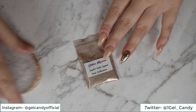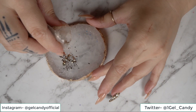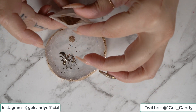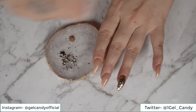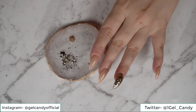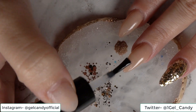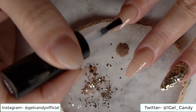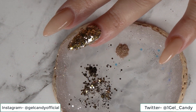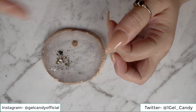Moving on to the next, I'm going to get my superfine glitter out and I am going to do an ombre type of look. So we're going to pour a little bit on our tray again. I feel like Beyoncé's nails are always quite simple. Even though she has gold and a chrome gold and everything like that, she usually keeps it quite simple. So I feel like I'm going with the color theme. I think these would be a little bit too much for her, but it's kind of like the Gel Candy twist on a Beyoncé nail. So we've got our fine glitter and we're going to go in with our top coat again, and I'm just going to brush the top half. I'm going to do that on these three, maybe four. I usually have no idea what I'm doing — I kind of just go with the flow.